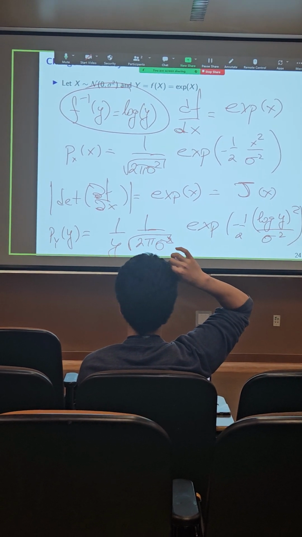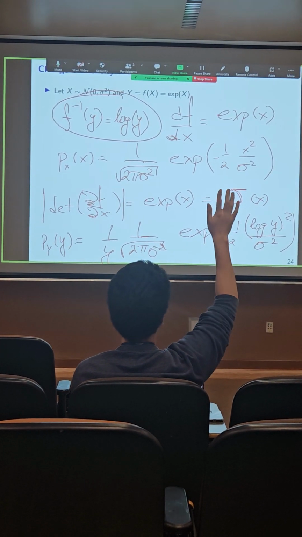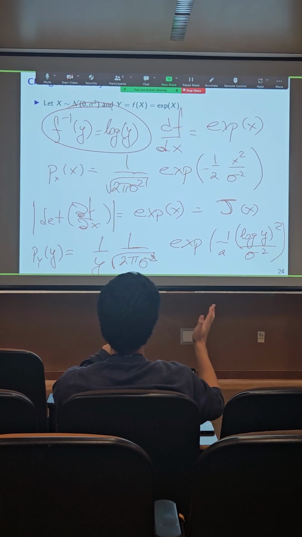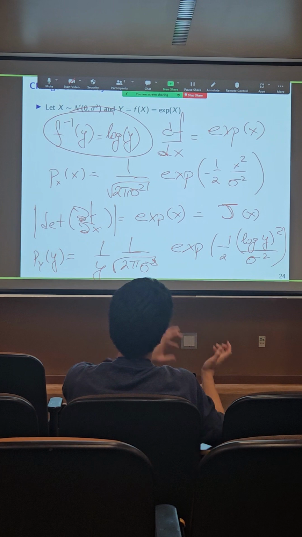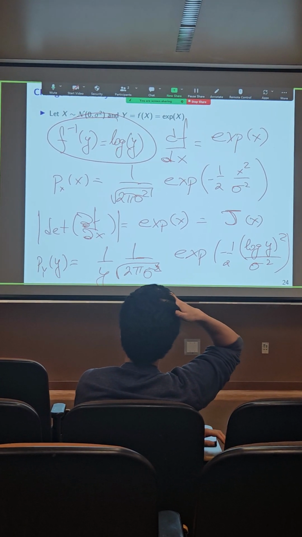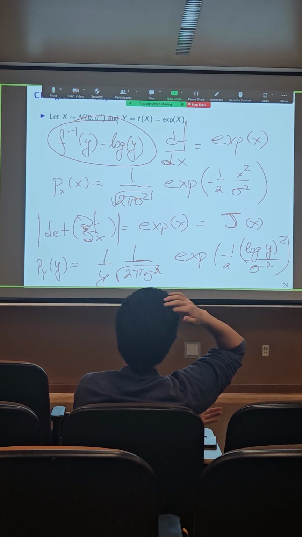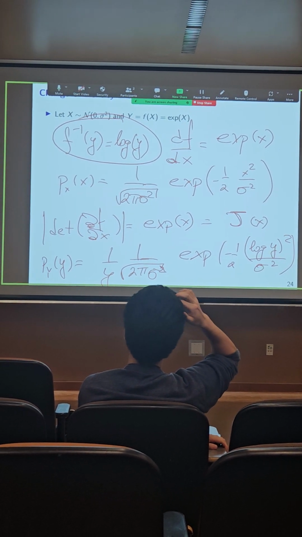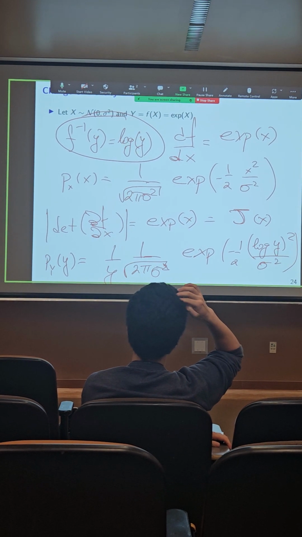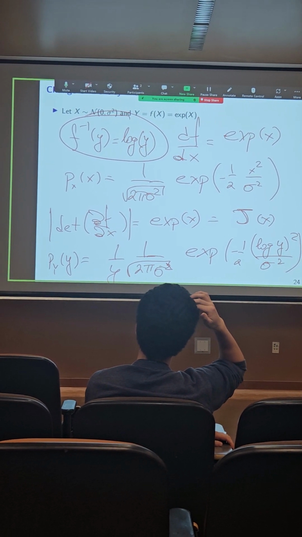Questions on this, and I'll mention a few more things. Make everything in terms of something we know, find the CDF, and then convert back to the PDF. Yes, exactly, that's the other way. You can do it the CDF way, but then in the end you need to take a derivative, which maybe is not easier. That's true. Yeah, I'm going to show the CDF way as well. Maybe intuitively that one is easier, but it involves differentiation in the end.